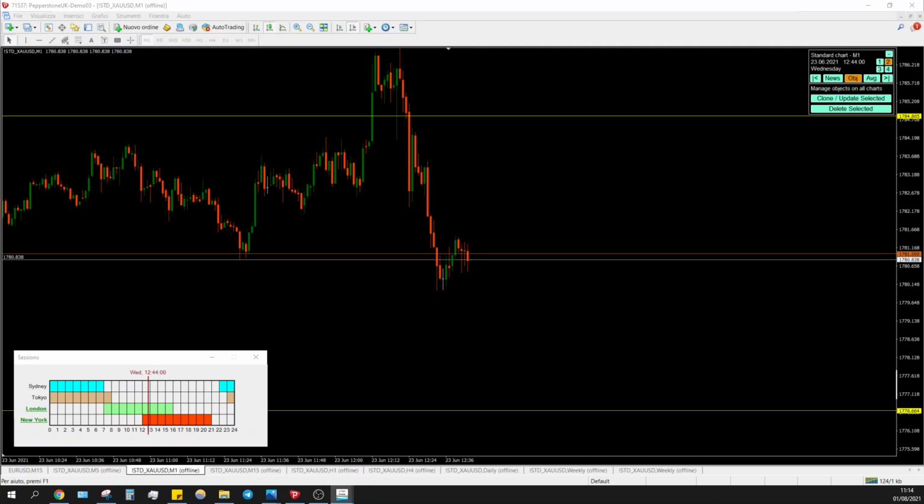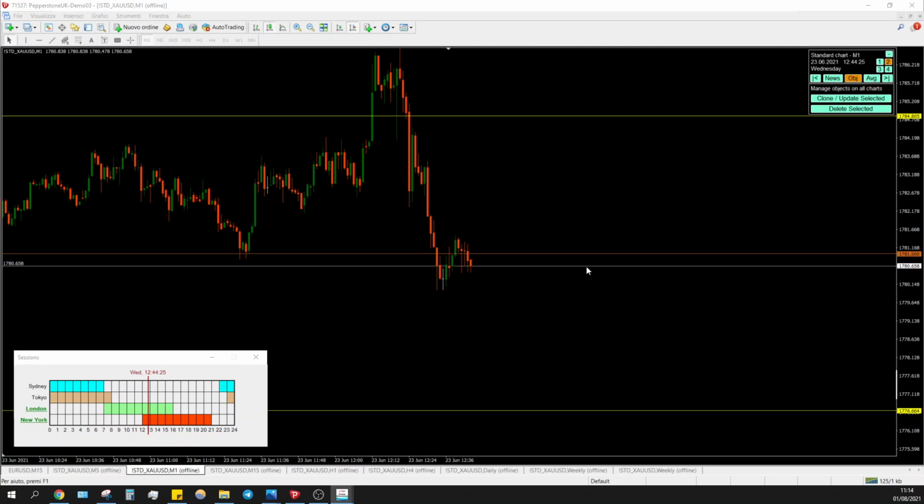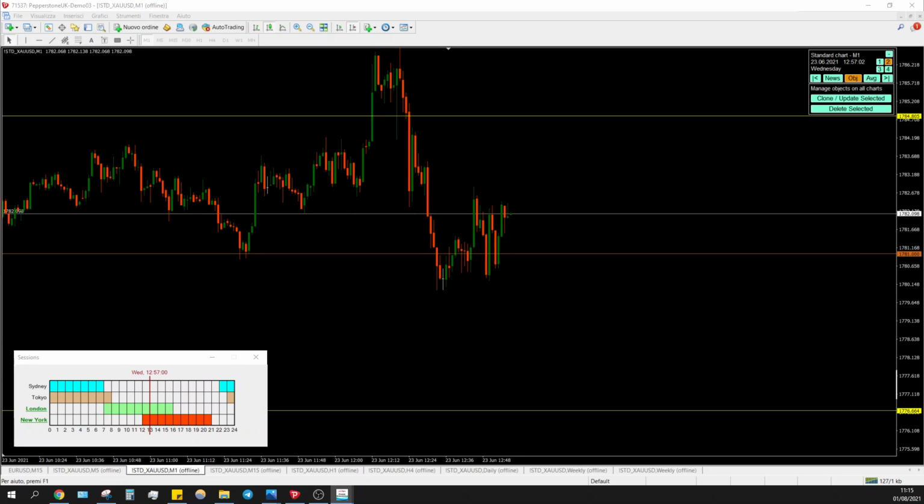We might consider the retest completed. We now have 10 pips, but close above. So no, this is an order block. I don't want to touch it. Very, very impulsive candles. Let's see when it closes at 50%. More or less 50%. Wow. Wow. No trade for me, for sure.